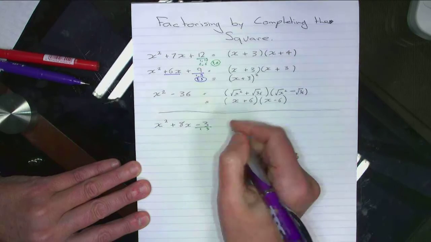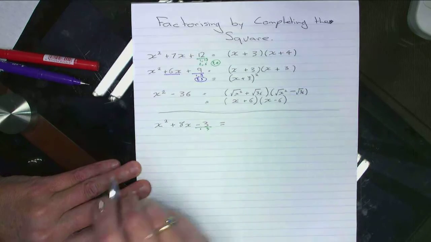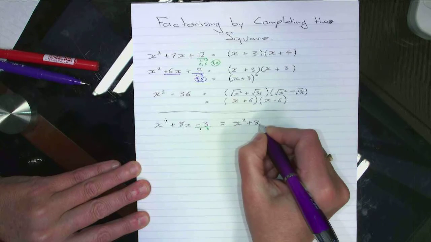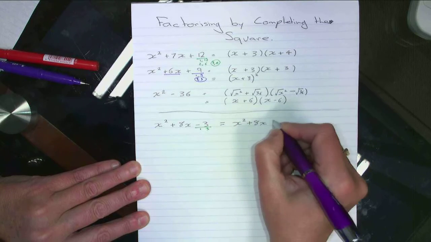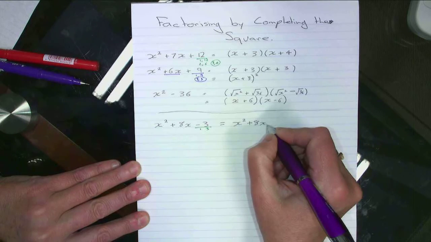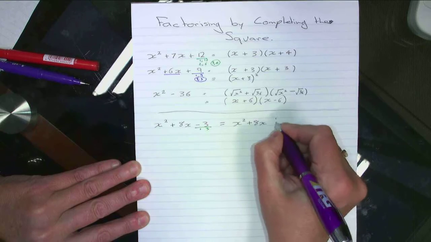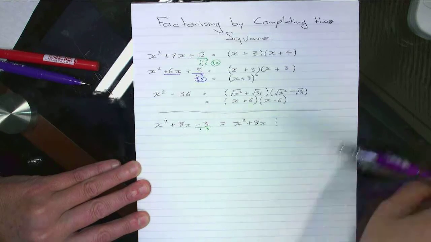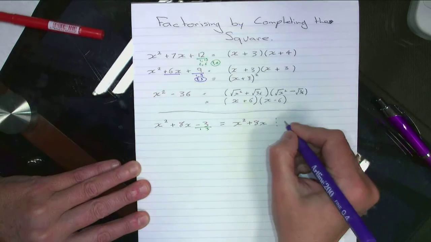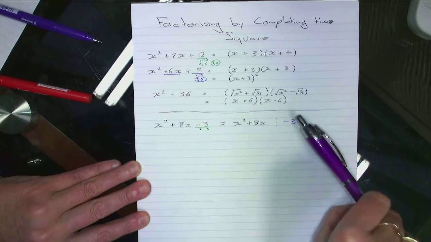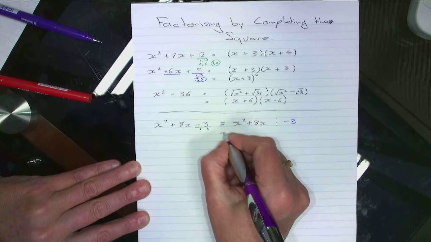So what we're going to do is create a square. So we'll take x squared plus 8x and we'll use that part of the equation to create a square like this one here, and then we'll separate that from the second part of the equation, which is the minus 3, and we'll balance the equation up using this side. So what does that mean?